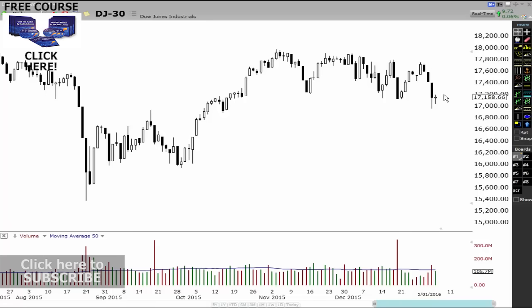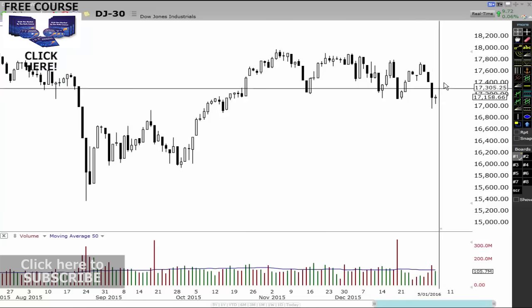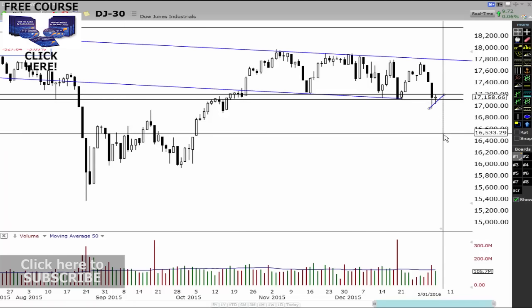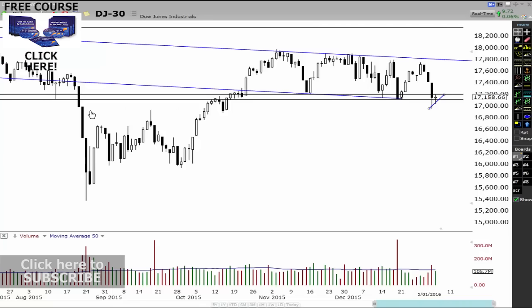And I would not be too surprised to see some more downside. But as I said before, guys, if we do start to rally and break this peak here, we will start the race for new highs. But if it doesn't, and we race up and we fail, and we definitely start to break these significant lows here, we will start to see significant selling pressure on the downside, and probably even really quick, maybe even like this is happening.